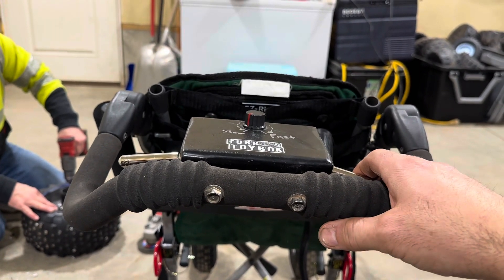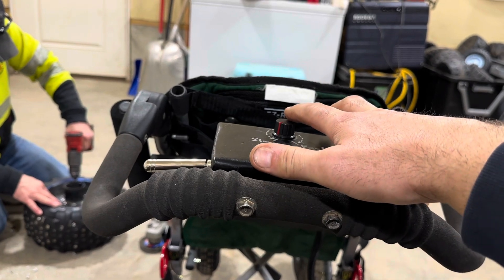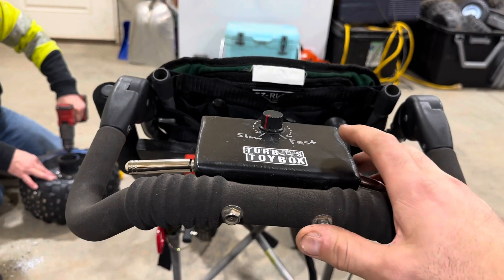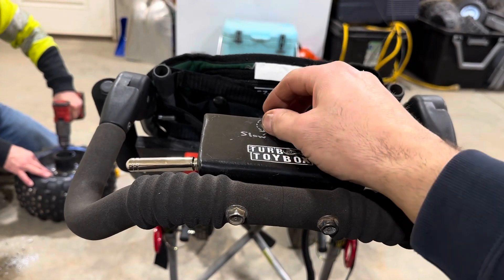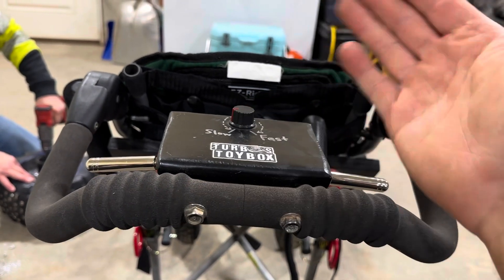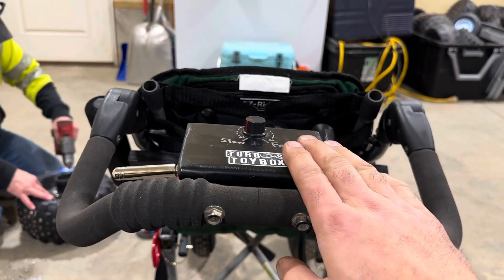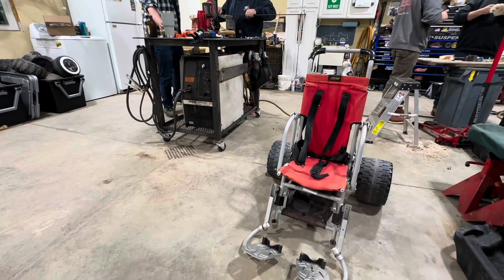We're going to work on moving the speed control switch somewhere accessible while you're already pulling the trigger, so you can adjust it with your thumb on the fly. Right now some of the ladies have issues because their fingers aren't long enough to adjust speed while moving, so they have to stop, adjust, test again, which jerks the kids around in the seat. We've got two orbs going — perfecting the first one and using everything we've learned to build the second.